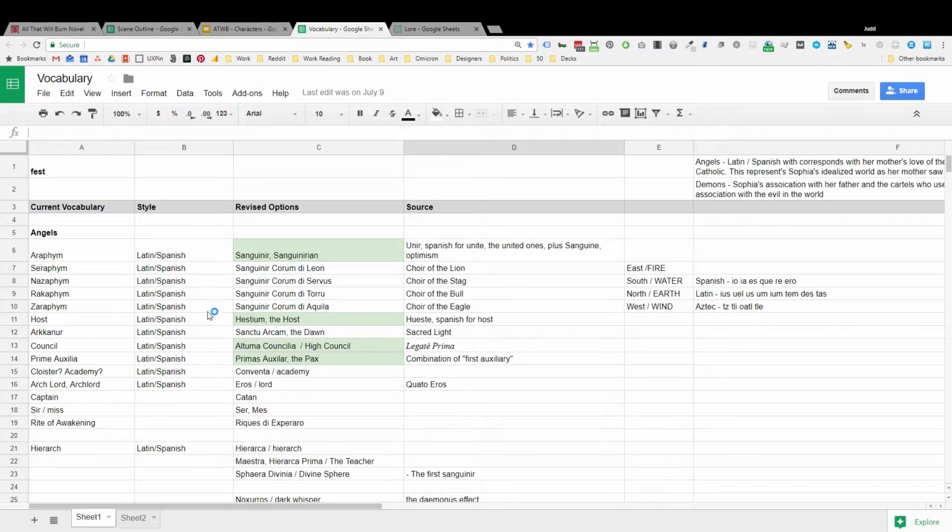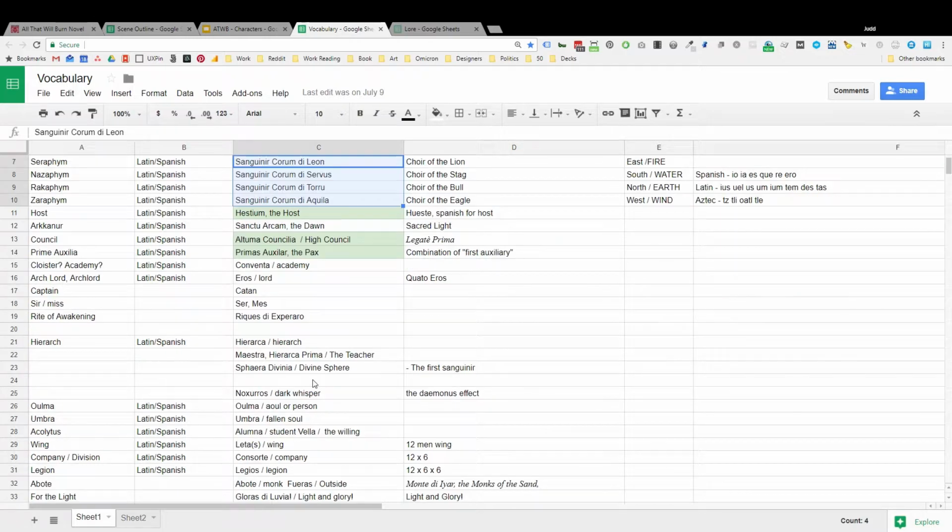So along those lines, I've also got this document, which is my vocabulary. So for fantasy especially, you've got a lot of stuff you're making up, and so oftentimes I forget the things that I've made up earlier. Both the conceptual, like what is it called, and then what's their language for it, and what does it mean.